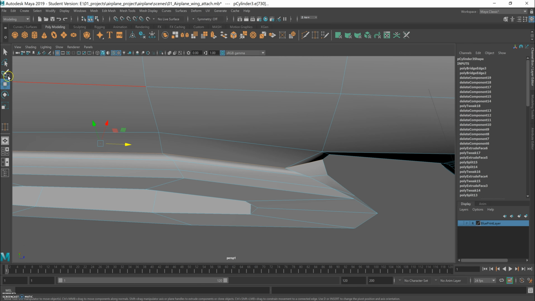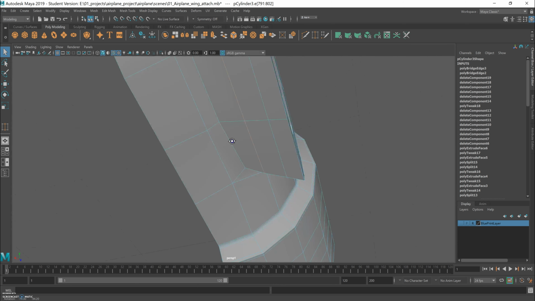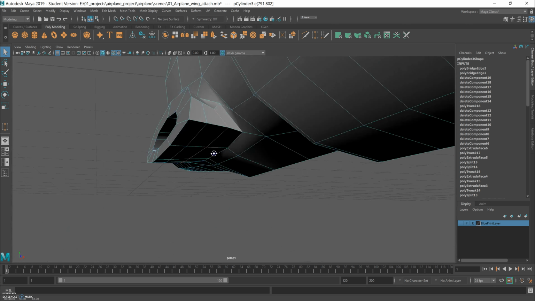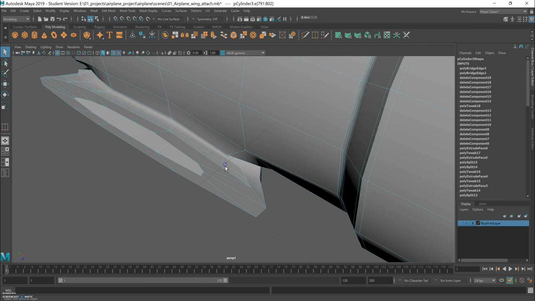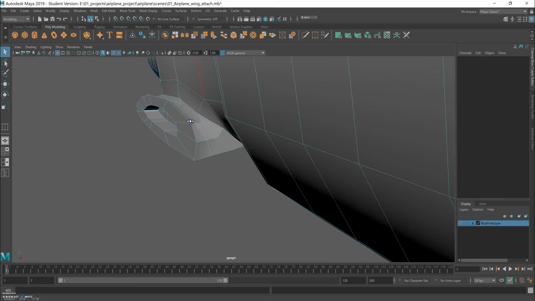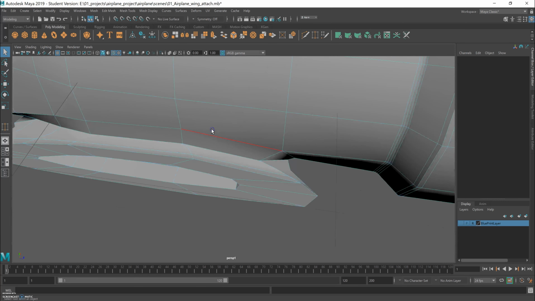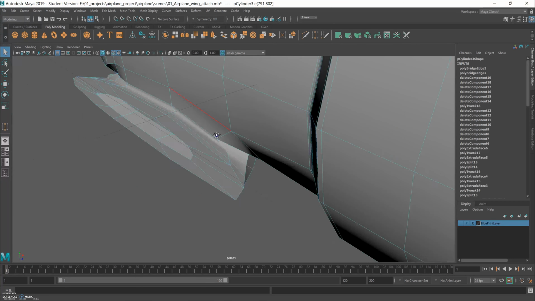So let me go back to edges, and I double clicked this edge so I can select the whole edge loop. Now I'm gonna delete it, I don't need it. So let's just keep that one.